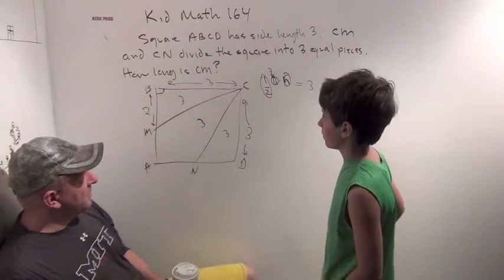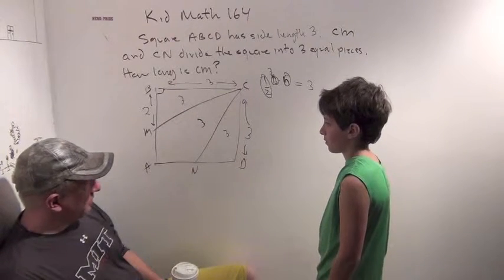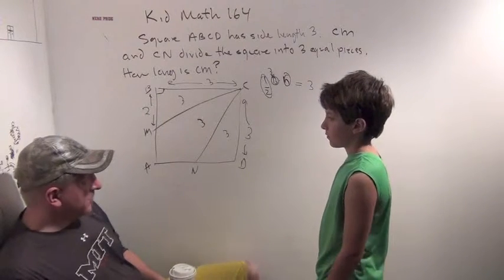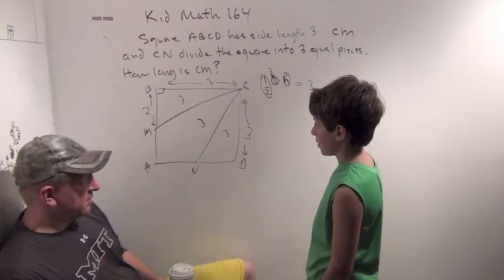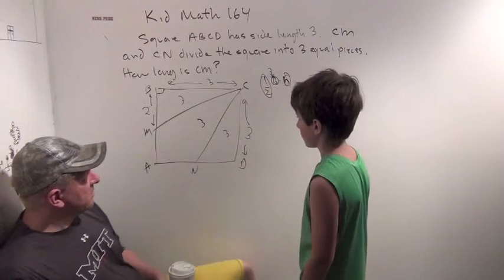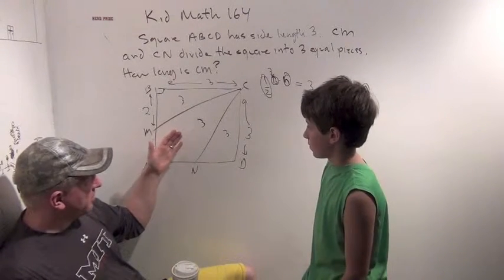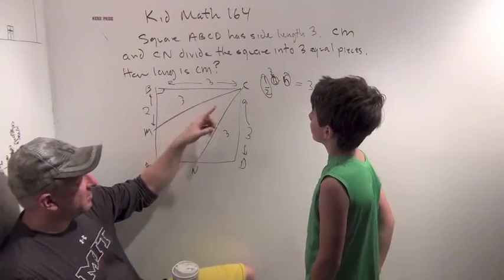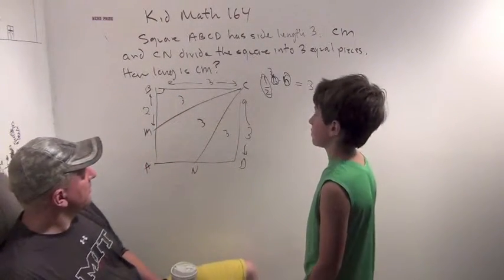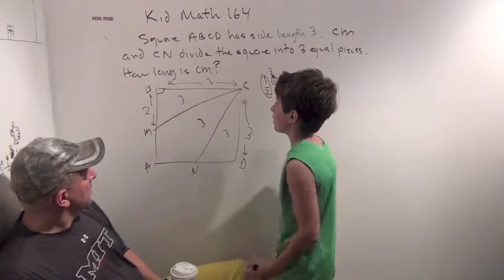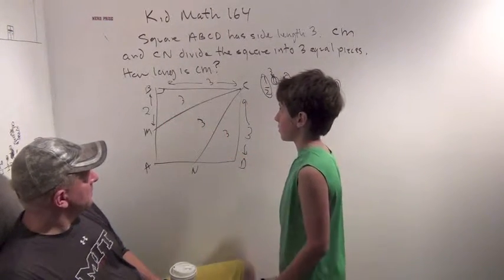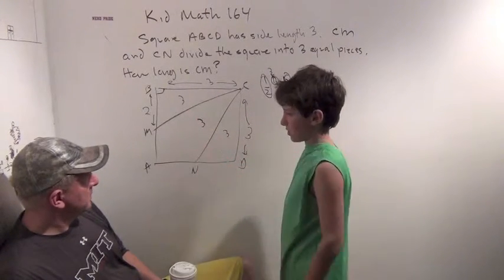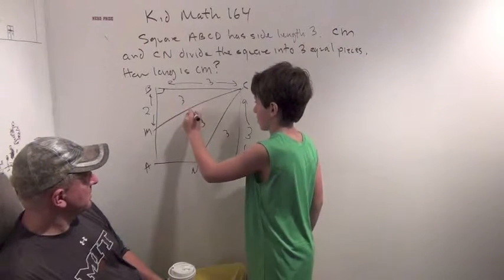Okay. So looking at this problem, you've got 3 new shapes that are created by these lines. 2 of them are pretty easy to understand. But this one, the middle one, is not necessarily super hard to understand, but it's not easy to understand. These ones over here are easy to understand because they're right triangles. Okay. So CM is 3 squared plus 2 squared, which is 9 plus 4. So it's going to be 13, and then we have to take the square root of that. Okay. So this is the square root of 13.